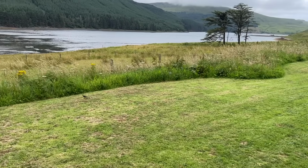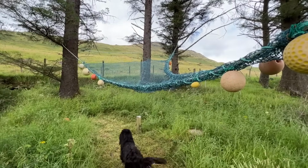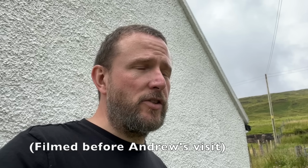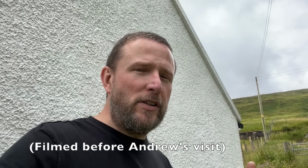I just mowed the lawn and did a bit of strimming round the side where the hammock is that we built. So there's a path that goes over to it now. But I realised there's no bridge there, so you have to step over the burn, which is fine. But kids were to visit, and my mate is actually bringing his kids here in a few weeks. There's no little bridge for them to get over, so I'm going to make a little bridge, and I'll probably call it the ferry bridge, just because, you know, that's what you do.